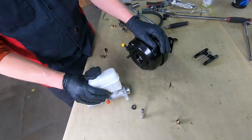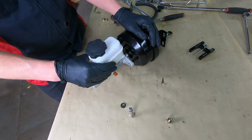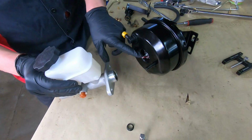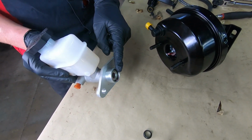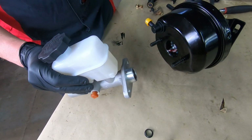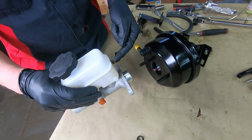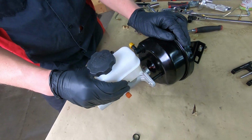One of the biggest things you need to pay attention to before you slap all this stuff back together is making sure the pushrod on the booster is aligned correctly to your master cylinder. If the gap between here and here is too large, you're going to have a delayed pedal engagement and it won't fully engage. If it's too tight, like it's already depressing, then you're essentially riding on your brakes.